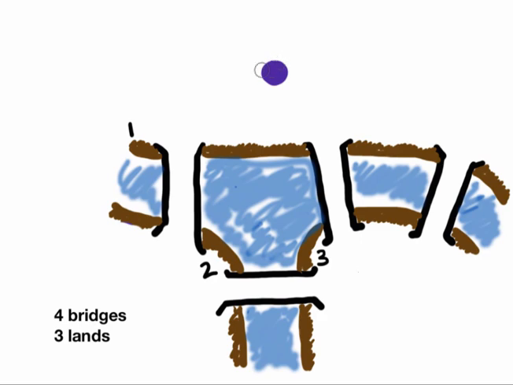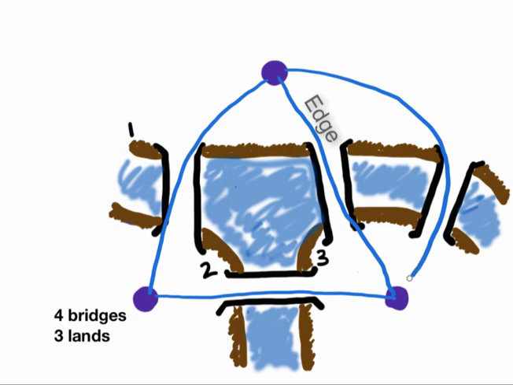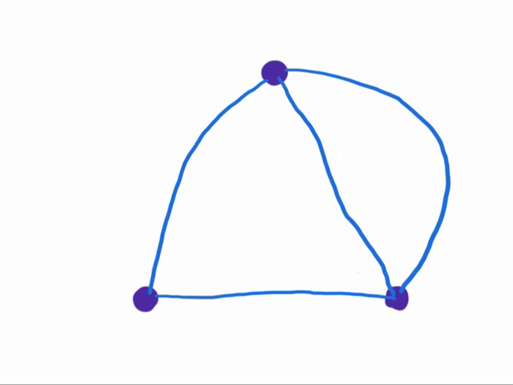Okay, so we'll make each landmass have a purple point. And the point, we're going to call it a vertex. Vertex, same name as we use on the corners of a polygon. Okay, and the paths that connect between them are going to be edges, just like the edges of a polygon. Okay, so we have vertices and edges. And as you can see, every path has its vertex and edge. Got it? Okay, now let's go ahead and look at what we have.